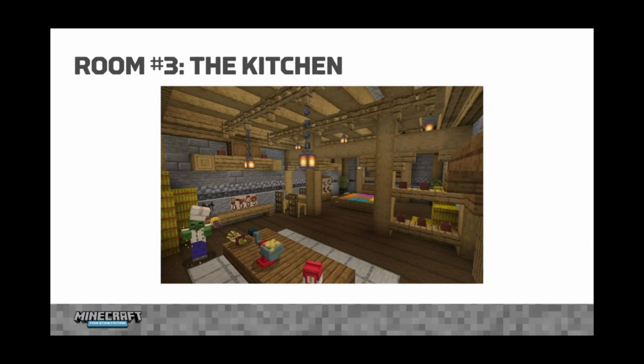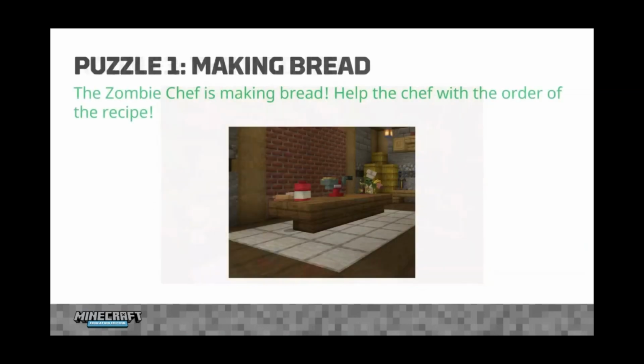Okay, so we enter the kitchen. And if you chat to the zombie chef, I think when you click on the zombie chef, he just says bread. So we've got to do something to do with bread in this world. So we've got a zombie chef there. We've got some wheat, and what we need to do is, if we go into the code, we'll see that there's a certain order of things to create the wheat. But I think it actually had it.